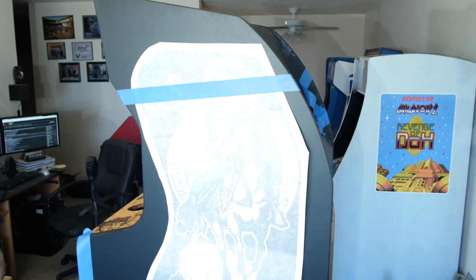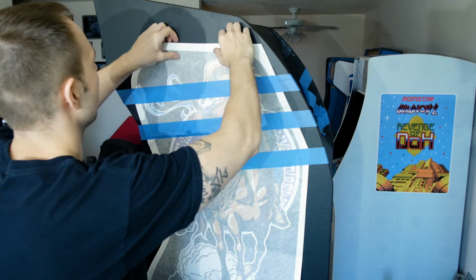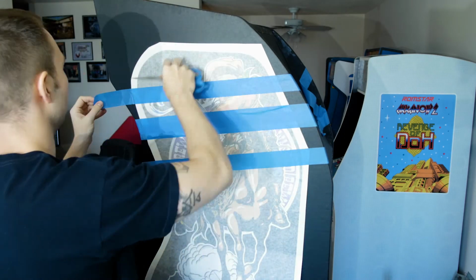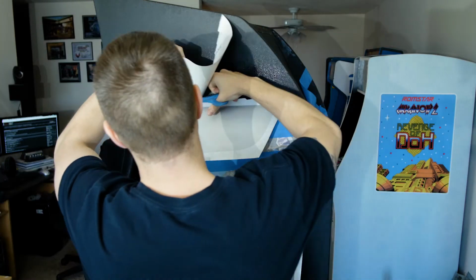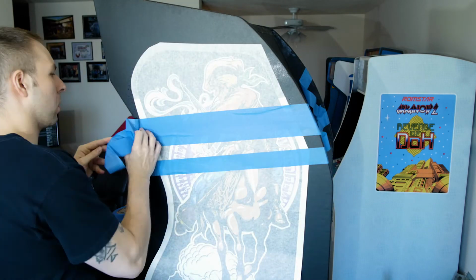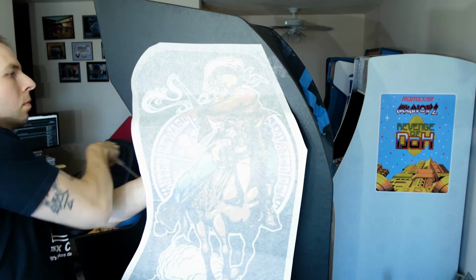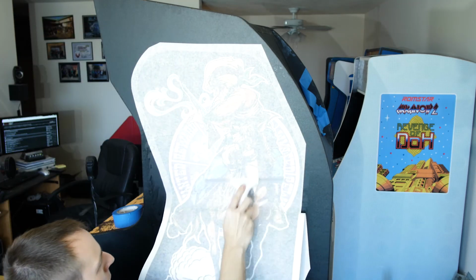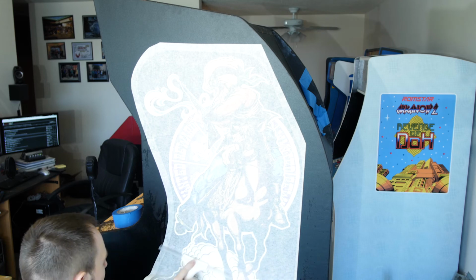And I apologize for the light here. The lighting really made this artwork tough to see on camera. It kind of blows it out unless I'm standing in front of it and blocking some of the daylight. But I decided to do it this way, and I am doing the wet method here. So you're getting a taste of a little bit of everything. I do have this sped up, but the premise is you spray the surface and then you apply the adhesive. And the nice thing about what the liquid does is it helps with air bubbles, but it also allows you to fix a mistake. Since it's on a wet surface, you can move the artwork without worrying about tearing it or screwing something up.